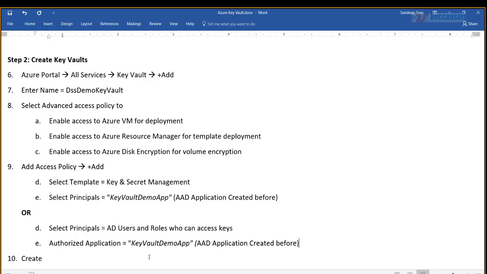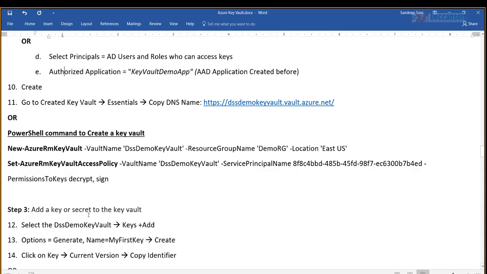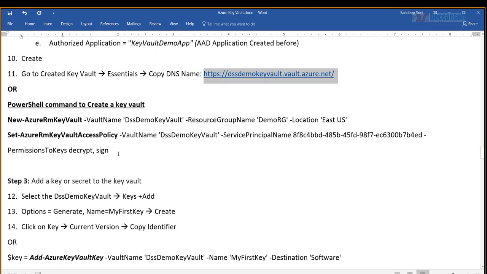So either you directly give principal itself as the application, or else in principal give the users and roles and give the service principal later. One and the same. And this is the URL of your Key Vault. Same thing can be achieved using PowerShell commands.